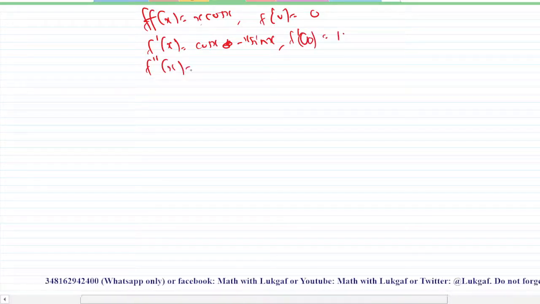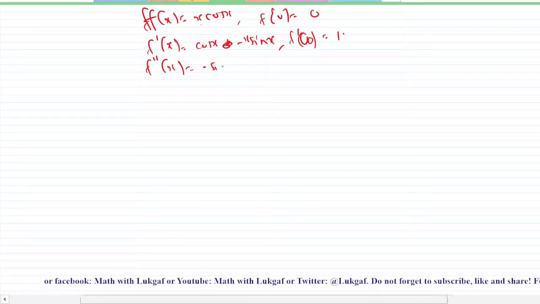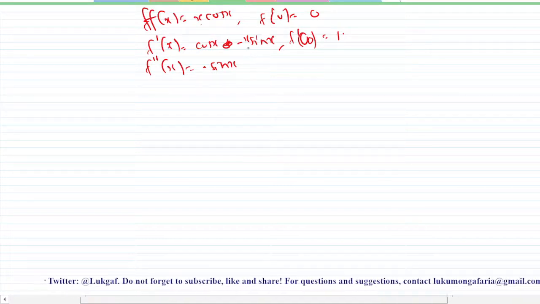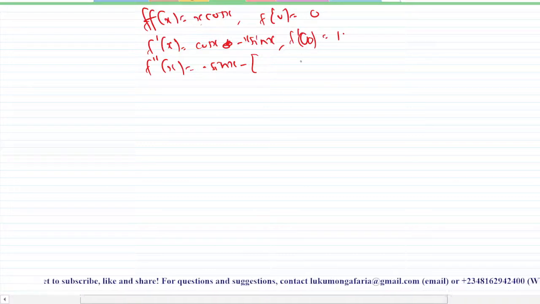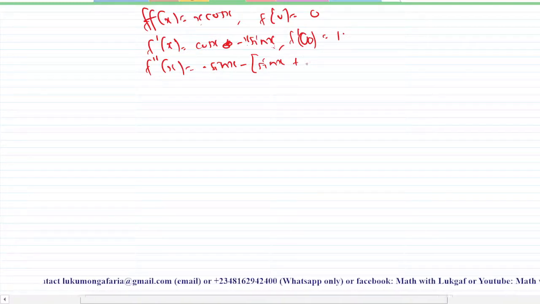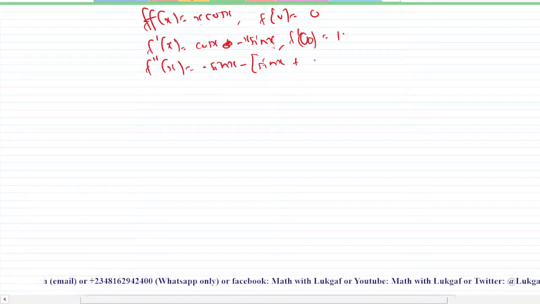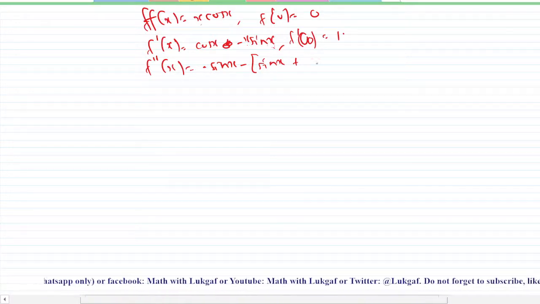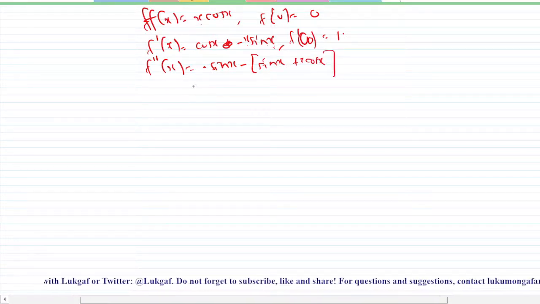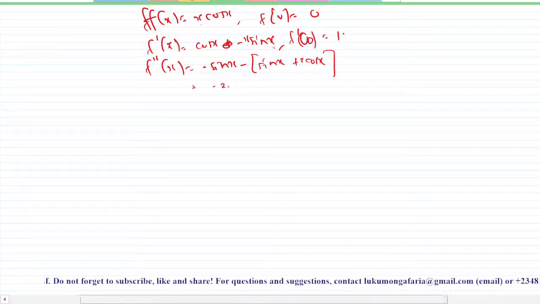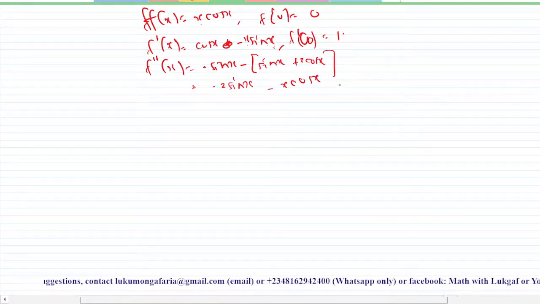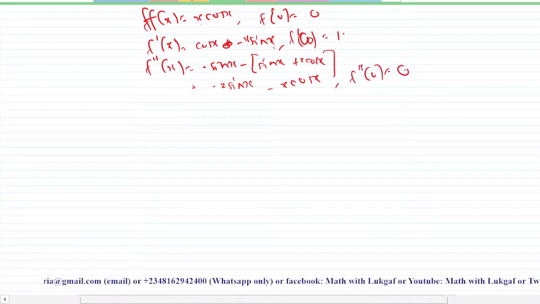If you differentiate this again, then that's going to give me what? Minus sin x. You understand? So then minus, if you differentiate this, that's going to give you sin x. We've differentiated the first, we leave the second as it is, plus differentiating the second, that is sin x. Differentiating the second, cos x, leaving the first one as it is, that is x. You understand? So then I'm going to have minus 2 sin x minus x cos x. You understand? So if you find f double prime of 0, that also gives you 0.